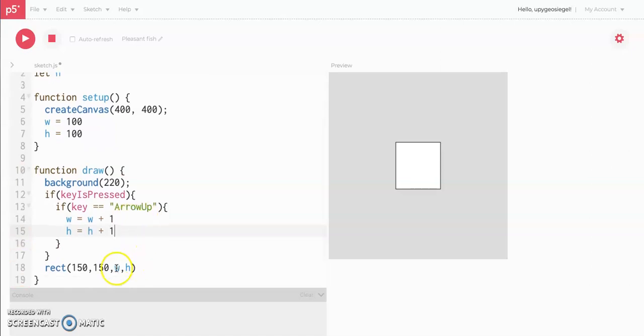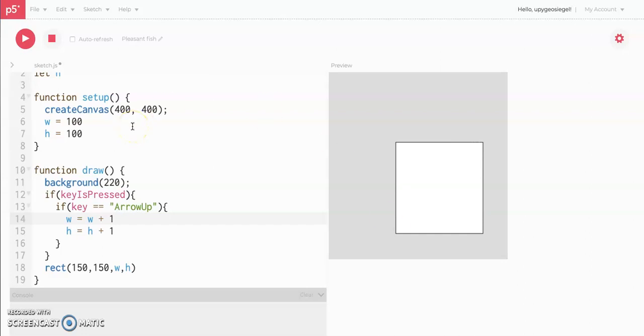Now, just to be clear here, if you guys are working with a circle, just know circles only have a diameter, right? So you won't need two variables. But since we're doing a rectangle, we're going to use a width and a height. If you were working with an ellipse, it would look something more like this. Ellipse, 100, 100, right? You'd have one variable there. Whatever. That's besides the point. So anyway, when I press the up arrow now, what should happen is it gets bigger. And if you notice, you can't actually see my hand, but I'm pressing the up arrow and it's getting bigger.